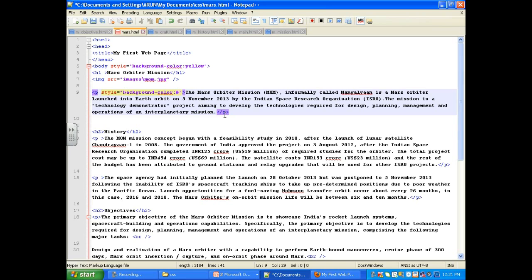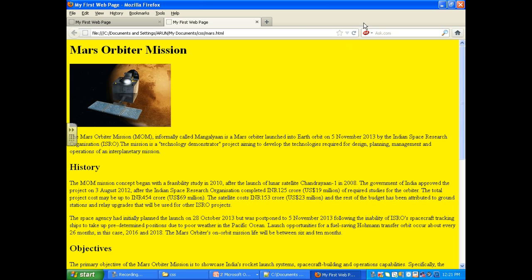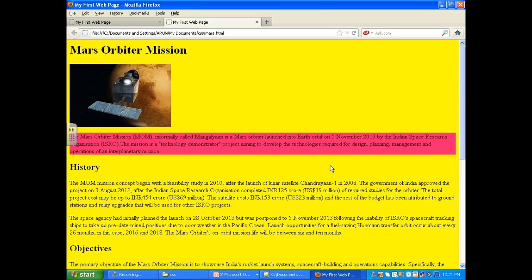Say we use a color code, red, green, blue, with some combination, say 20, 70. So we got the first paragraph background color changed to some combination of red, green, blue, which came up like a purple. So this is how we can change the style of any element in our page individually.